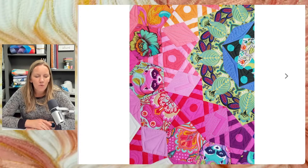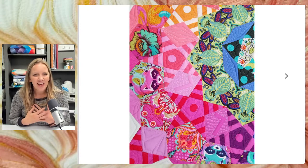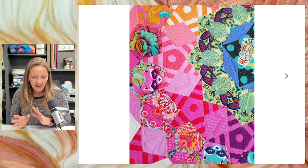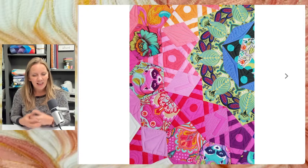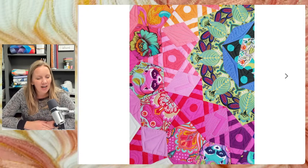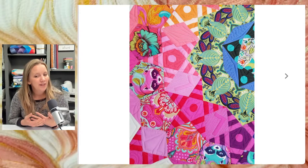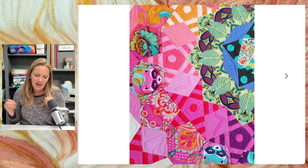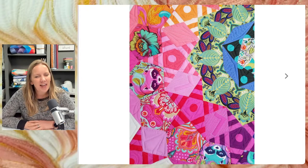Don't be afraid to use the inspiration behind the quilt. This could have been somebody's name — or my name, 'Angela is awesome' — depending on the inspiration behind the quilt. I do consider the return on my quilting investment: I'm not going to do difficult, intricate stuff in areas you can't see. If those diamonds had been a busier fabric, I wouldn't have taken the time to mark out 'All Stars' because you wouldn't be able to see it anyway. So I save those special quilting designs for areas where you can actually see them.